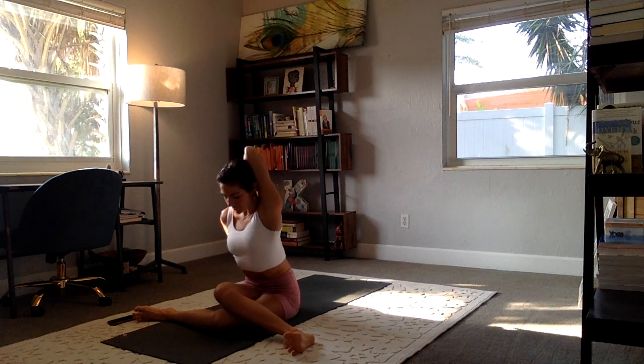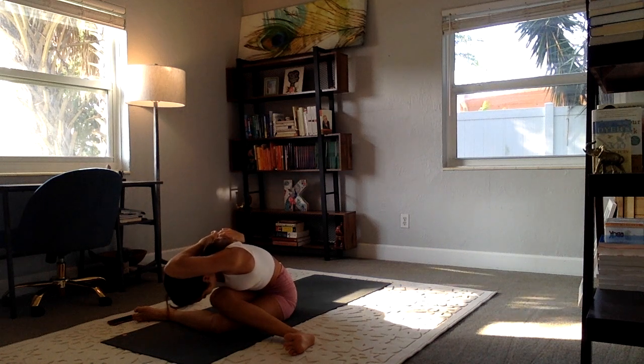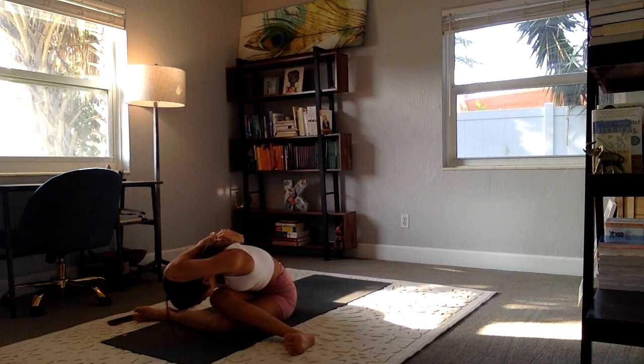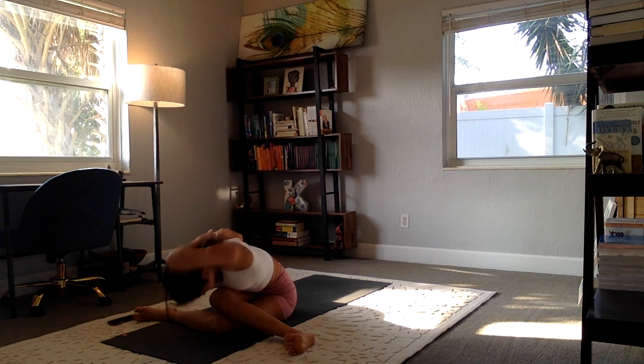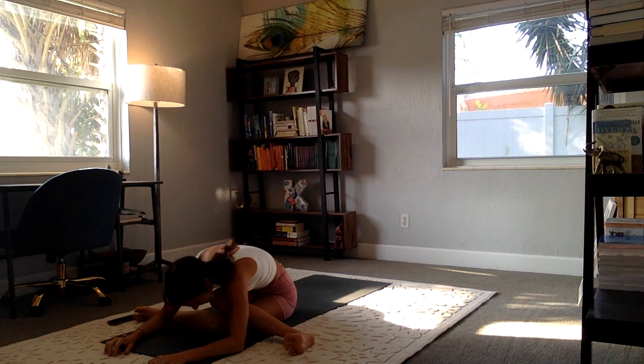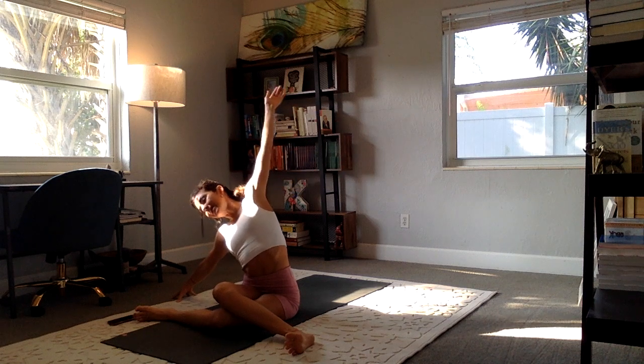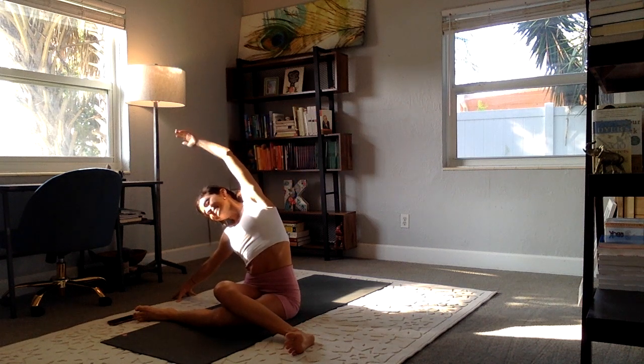Inhale and exhale, fold. If it's too much already for your hands, otherwise take a couple breaths with your hands here. Breathe, the hands eventually just melt down, let your efforts evade. Stay low as you walk your right fingertips to the right, ground that left hip and glute, left arm up and over.